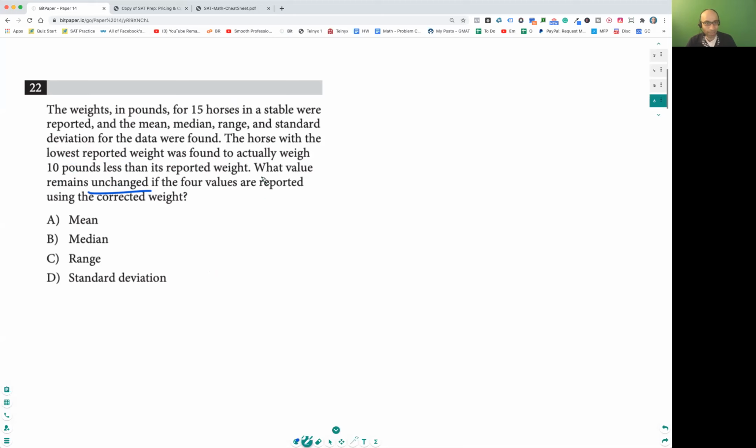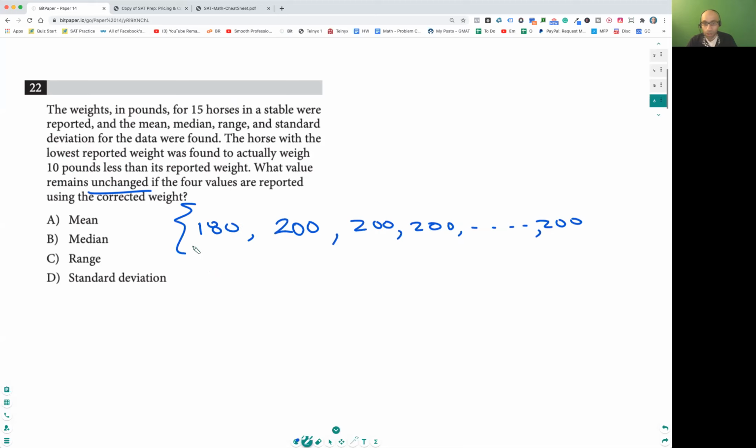So I'm going to take an example. Let's say I'm just taking an example, guys. I don't really know the weights of horses. Let's say the weight of the horses is 200 pounds. There's 15 horses, 200, 200, 200, 200, all of them are 200. So these are 14, and there's one horse which is a bit weaker. That horse is, let's say, 180.